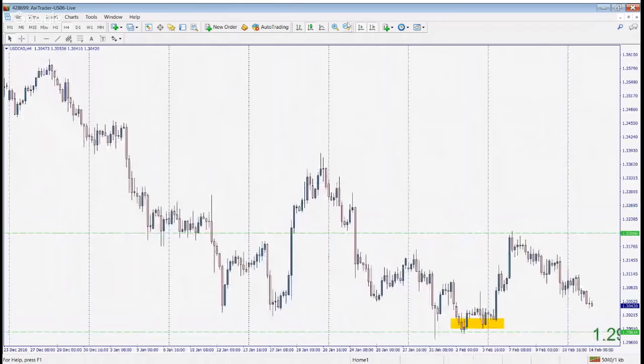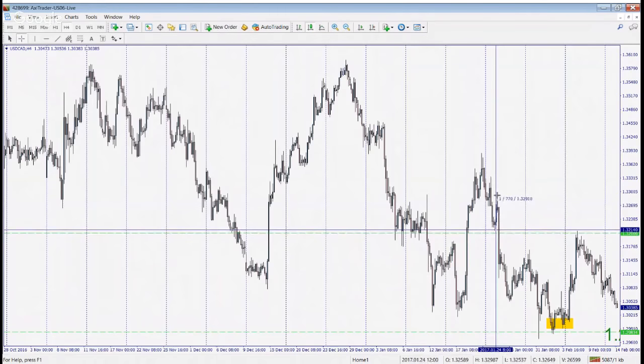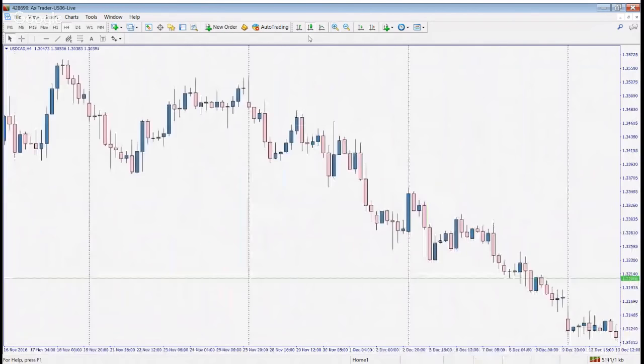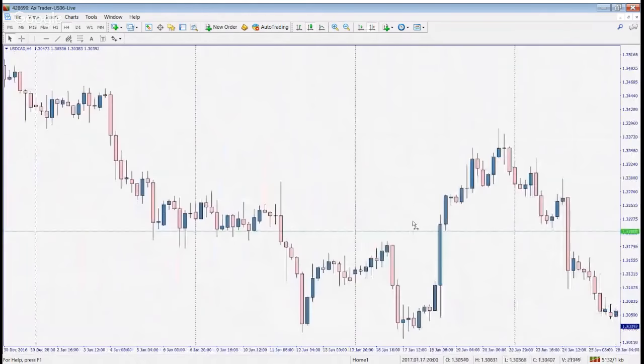See if we can find any others to the left here. And see, there's one right. This is actually the best one right here. That was really nice. It's too bad that didn't. If it did get triggered there, I'm just curious to see. It would have got you to break even. Look at that. Let's say that you did get triggered there. You would have probably barely been triggered there. Let's see.